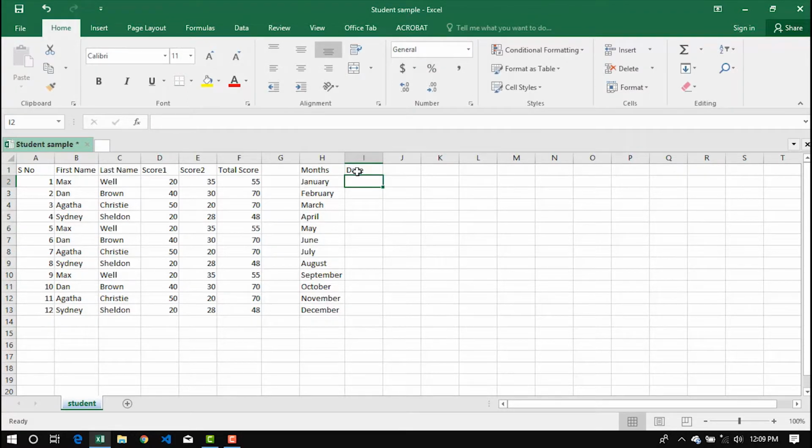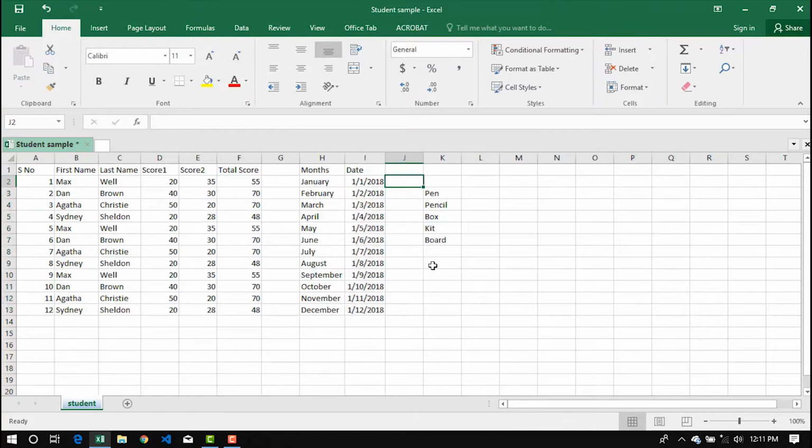Similarly, if we have a date field, click on the box and drag it, and we have the consequent dates. Since Excel has an inbuilt list of numbers and months and dates, we are able to use the fill functions. If you want to have a list of your own, you can also do that.